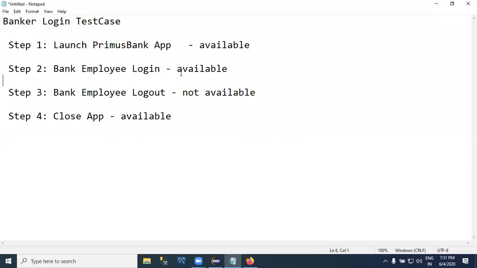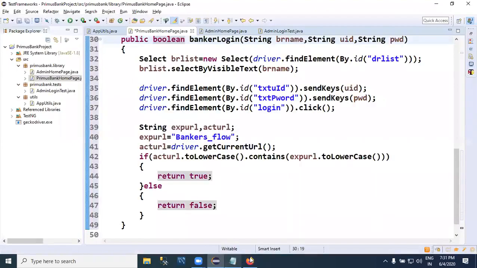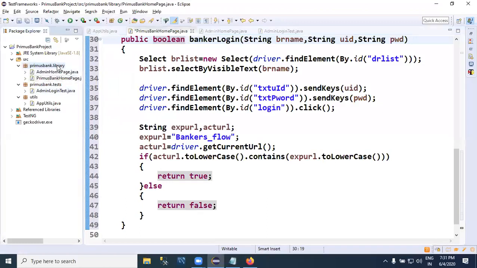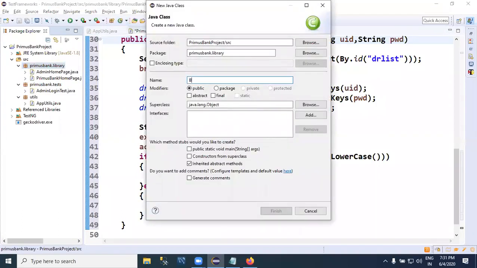Bank employee logout function we have to create. This one is another page, banker home module. It's a banker home page, not admin home page. I told you, every page present in your application under test can be considered as a separate object. I'm creating another new class, maybe with the name banker home page.